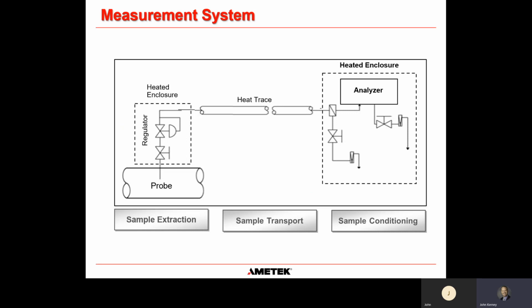The sample extraction has to do with how I'm going to get my process gas or liquid out of my system, my pipe, and into the sampling system, where the analyzer or sensor is located. The sample transport is the tubing between the extraction point and wherever your analyzer is located. And then we have a sample conditioning system around the analyzer itself. This is where probably 80% of the issues happen in our measurement industry, and the other 20% are with the analyzer or something else.